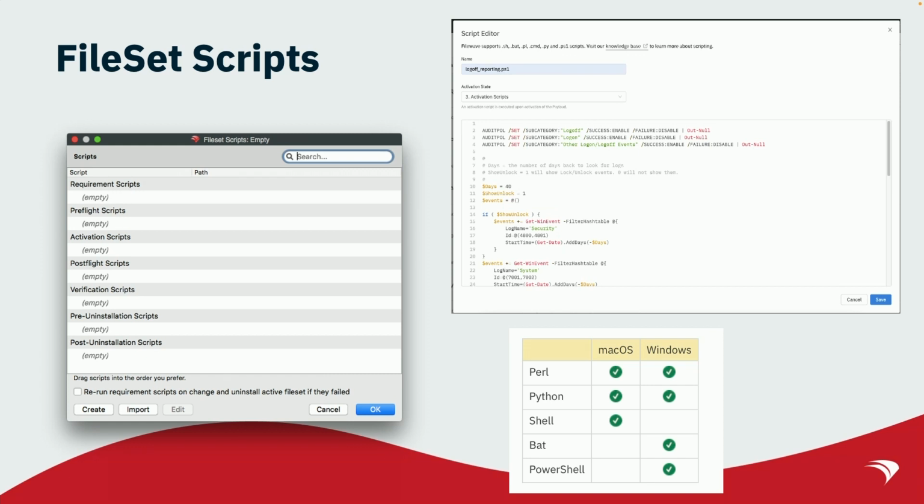The uninstall scripts are interesting because imagine I make a file set that pushes out Chrome, and I do it by pushing out the Chrome app on a Mac. I can have an uninstall script that removes Chrome and perhaps removes preferences. Perhaps it goes through all the users and removes preferences, so you can do cleanup. In the file sets we build, like the TeamViewer file set that's in our knowledge base, we try to always have an uninstall script, if we have the time to build it.